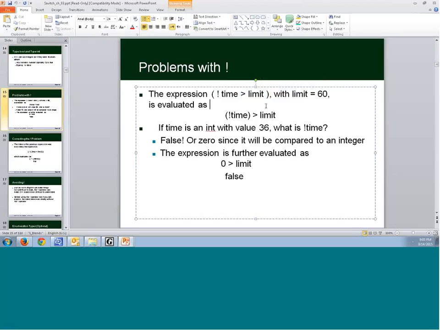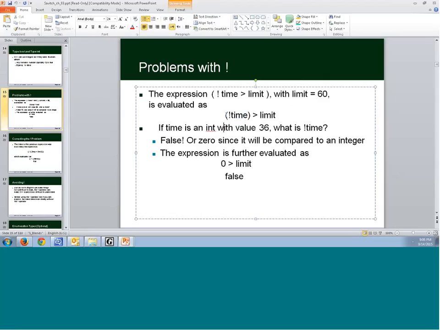If limit is 60, since the unary operator comes first, we know that not time is going to be evaluated first. If time is an int with value 36, what is not time? Well, any non-zero value is treated as true.